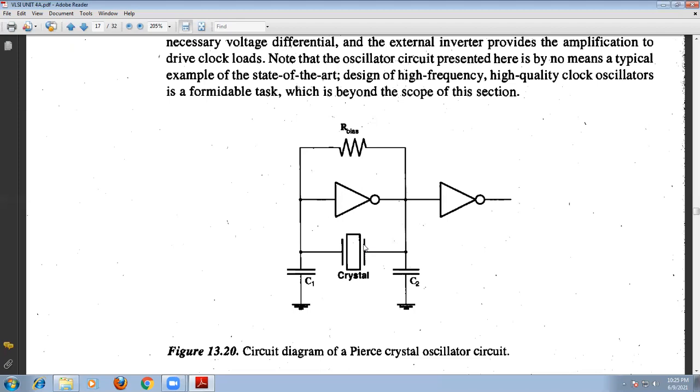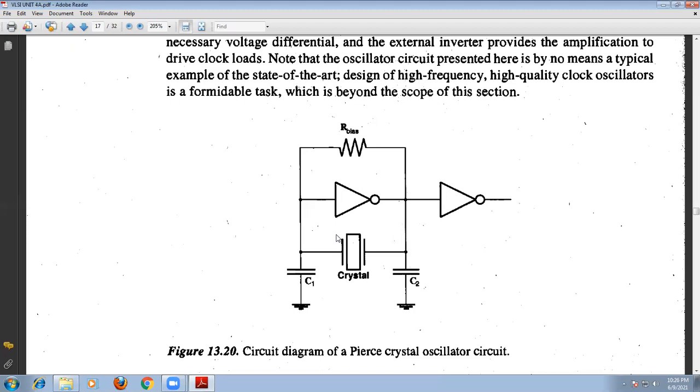Therefore, the load at the terminals of this crystal is also considered an effect. Whatever load is connected across the terminals of the crystal will also produce a considerable effect on the frequency and also its stability. So that is also very, very important. Not only the internal resistance, but whatever load you are going to connect across the terminals of the crystal also affects the frequency and the stability.